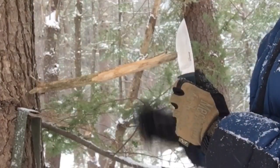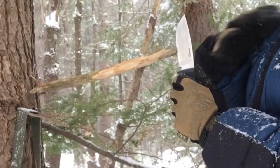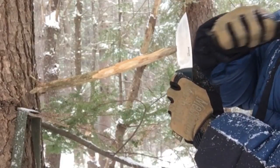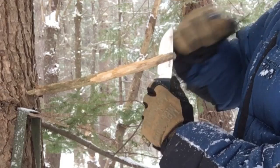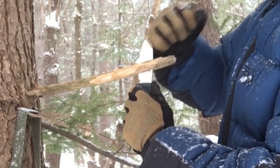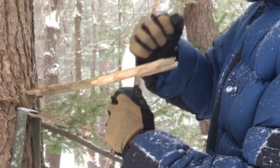One thing you may know already is that when you're making feather sticks, having right angles to work the knife down just makes it a lot easier. So even though I don't really need to baton this wood, I'm going to split it in half so I've got some steeper angles to work with. Because this wood is so small, I don't need a big baton — I can just tap it with my hand. So I'm going to do this up against the tree and split the wood pretty effectively as long as it's a small piece.